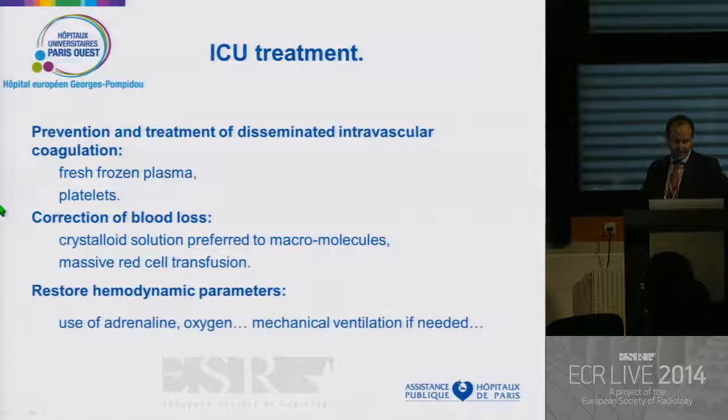It is based on massive transfusion: fresh plasma, platelets, correction of blood loss, massive red cell transfusion, and crystalloid solutions have to be preferred to macromolecules. It's very important because macromolecules may induce some allergy and are not very well tolerated. And in case of very severe bleeding, the use of adrenaline and mechanical ventilation could be needed.